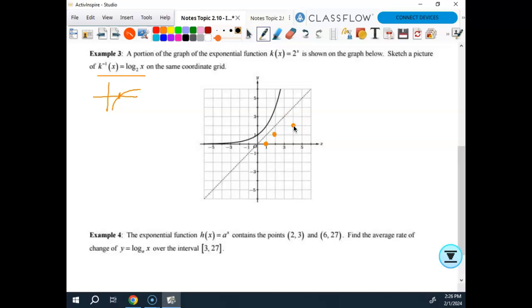Okay, and we don't have to have all these points. I just want to make sure you know how to use all this stuff. Now, over here, I wouldn't get to guess at what these are, but I don't have to guess, because this one right here, I actually know exactly what it is, because the x value is -1. So 2 to the -1 power gives me what? 1/2. Which means this ordered pair is (-1, 1/2), so I can go to (1/2, -1). And the more points you have, the better your graph's going to be. But again, you don't always have to find a bazillion points. Just want to make sure you know how we have an asymptote here, and then I can sketch in my graph.